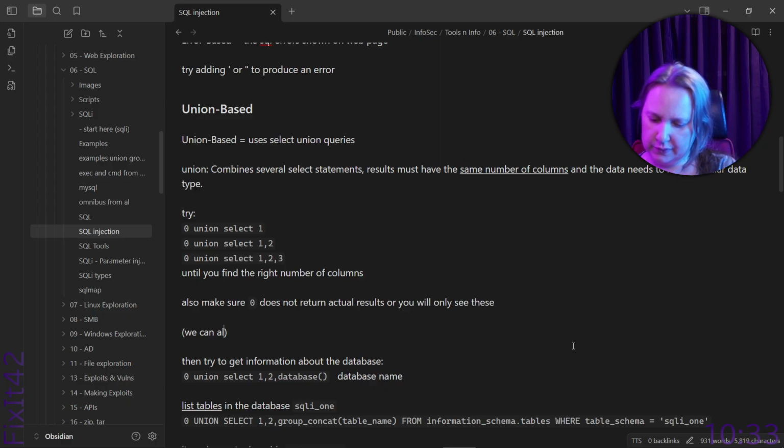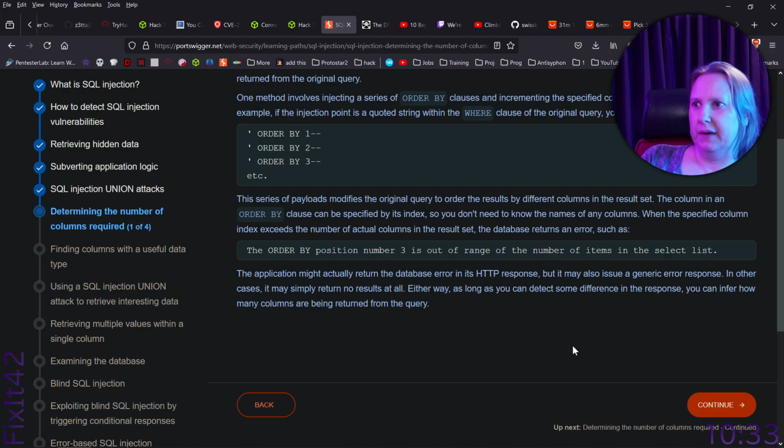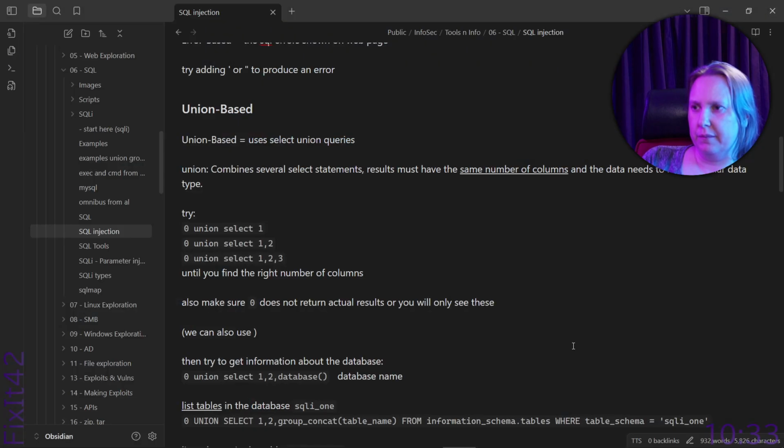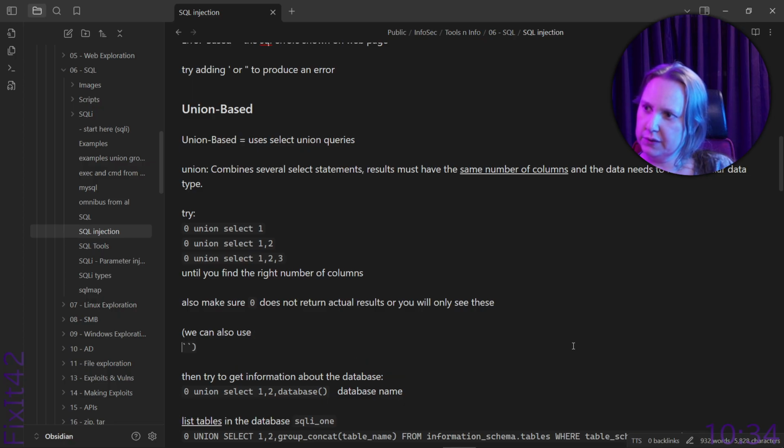We can also use order by 1, then try to get information. I remove those because it's just order by 1.